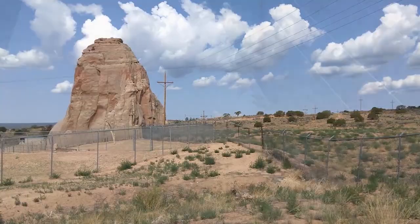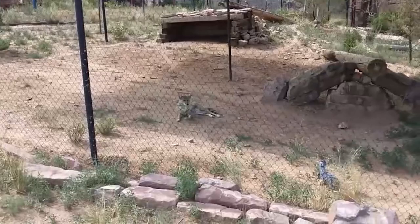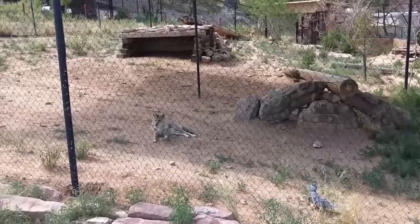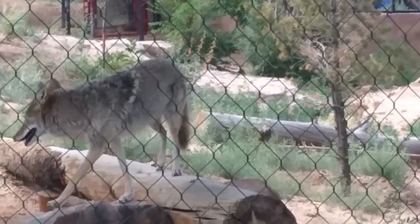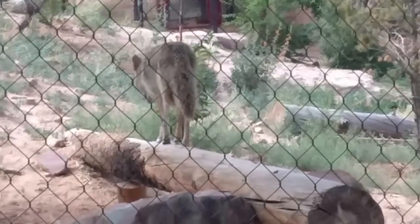Ma'i — coyote, the curious one. Ma'i is one of the most common characters in Navajo traditional stories. He's considered to be one of the original sacred animals and depicts a warrior and survivor. Traditional stories about Ma'i are only told in the winter, and most of the stories are humorous but have moral teachings. Ma'i is known to be curious, which tends to get him into trouble. In many stories he's represented as mean, greedy, and a liar. Much to his detriment, he's often outwitted by the animals he tries to trick.